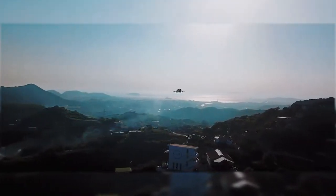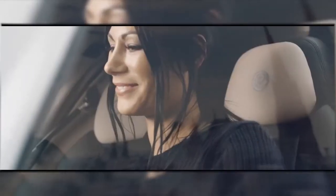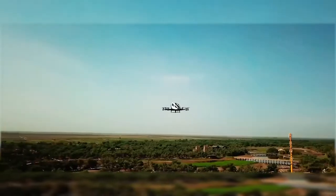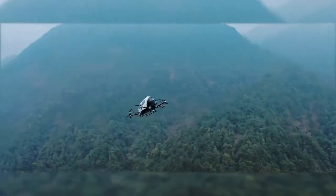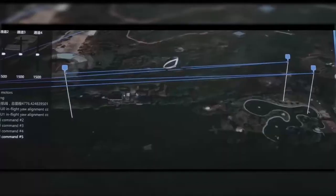Ehang is an autonomous aerial vehicle technology platform company. Inspired by dreams and driven by innovation, the world's first autonomous aerial vehicle was successfully created. The Ehang AAV, a globally recognized product, can be used in tourism, medical rescue, logistics, and air transportation. The new era of urban air mobility has started. Rain or wind, day or night, testing has never halted. People-oriented and safety-first, Ehang has created the world's first AAV command and control center to accurately monitor data from the Ehang AAV and complete remote route control.